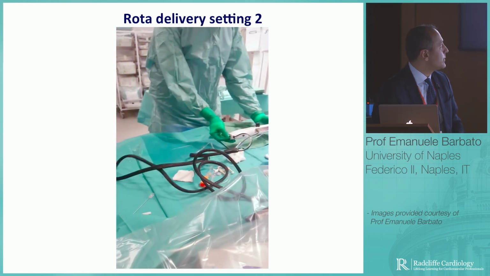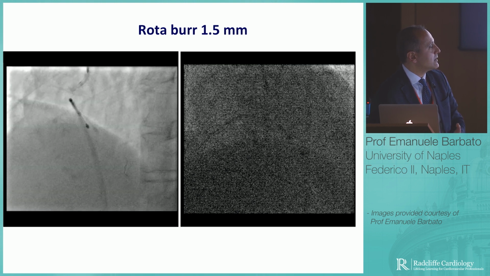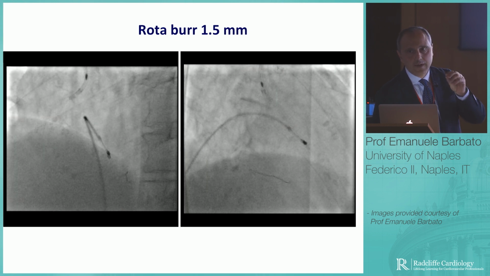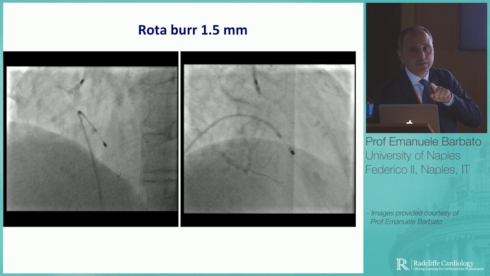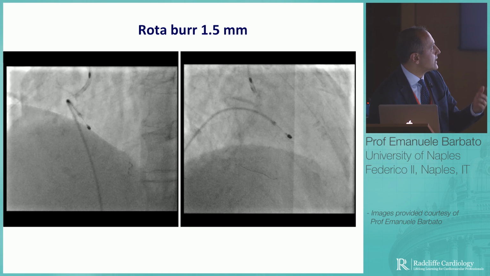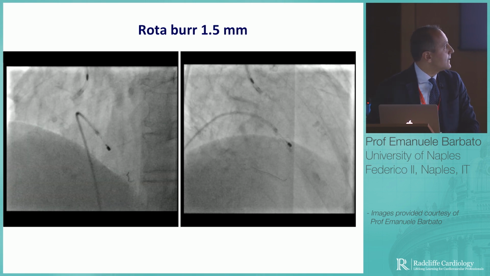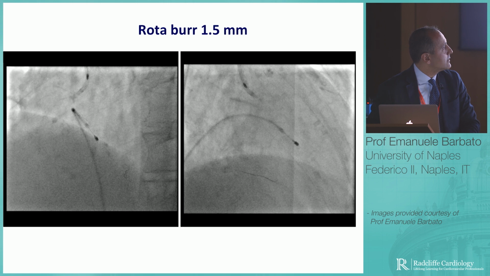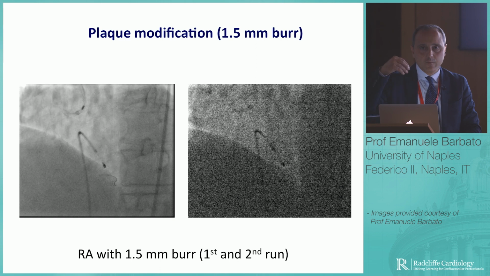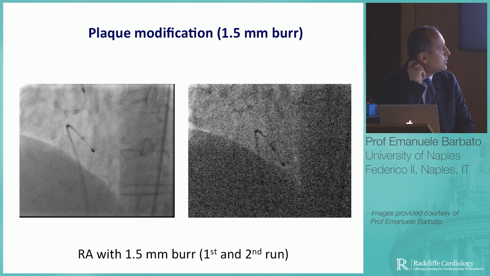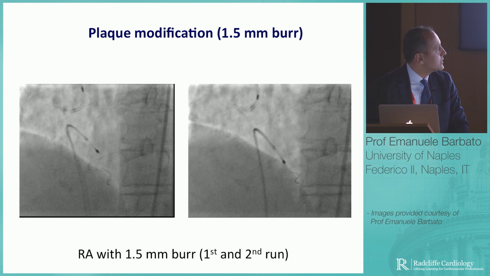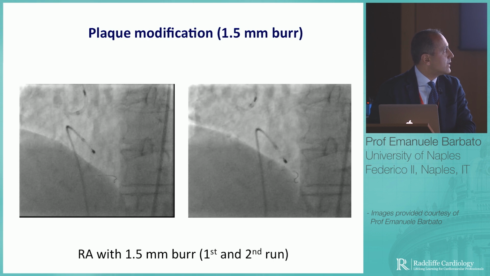Let's come back now to our patient. This is, like with any other aortoostial lesion, we like to go with a bigger burr than 1.25 millimeter in order to prevent that the burr would slip in without fully ablating the ostial lesion. We started with a 1.5 millimeter burr. Very quickly, this is the plaque modification. Of course, you have to start from within the guiding catheter because there's no other option. Try to get your guiding catheter coaxial. First and second run with a 1.5 millimeter burr.